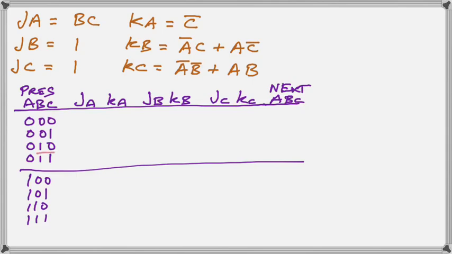Watch closely. Notice where we have BC. JA is BC, which is an AND function of B and C, so we look where B and C are both 1. Now we can quickly fill in JB and JC because those are just 1, so they will be 1 for all possible inputs. We have quickly done the first three: JA, JB, and JC.